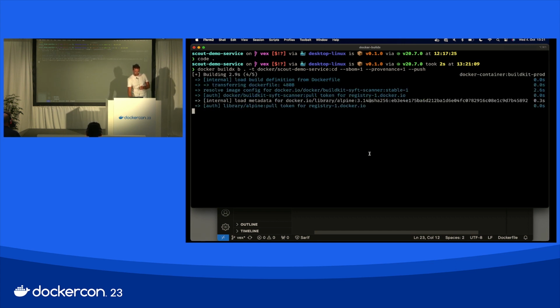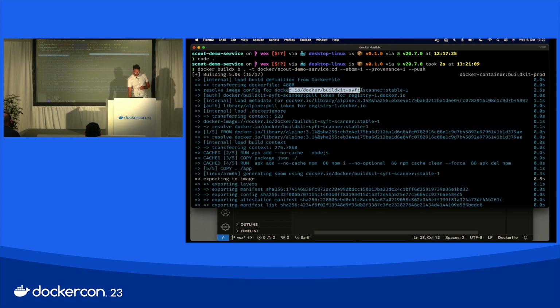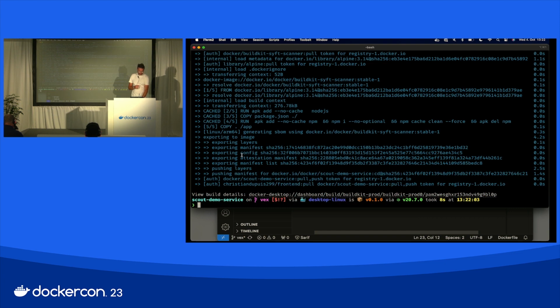And you can see when you do this, there's this BuildKit scanner coming in. So this is being kind of added into BuildKit so that you get an SBOM created. And another thing you can see down here is instead of just pushing a single manifest for a single arch image, I'm actually pushing an attestation manifest and a manifest list. So all these artifacts as described earlier.